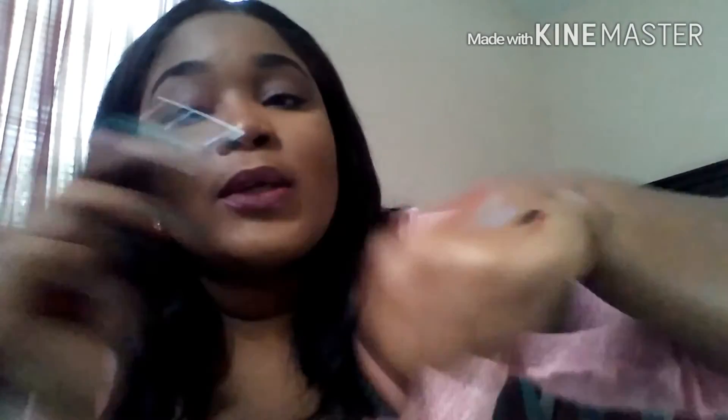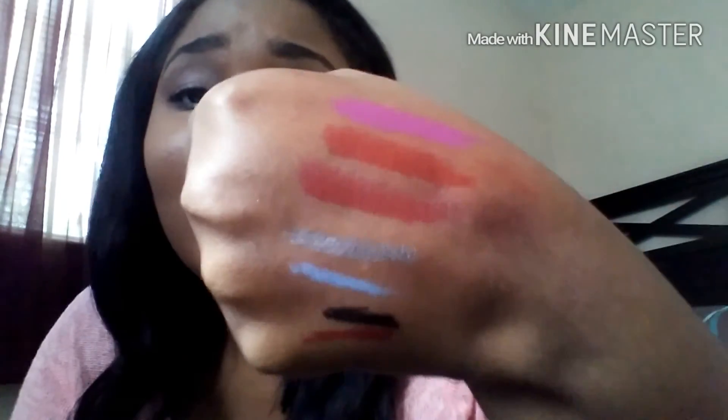They're numbered with the color shown on the side. Number 01 is so nice — I love it. Number 06 is another red but more of a fire red. And number 05 is the last one from Beauty Treats — a velvet matte — and it is so lovely. I'm very excited, I love makeup.